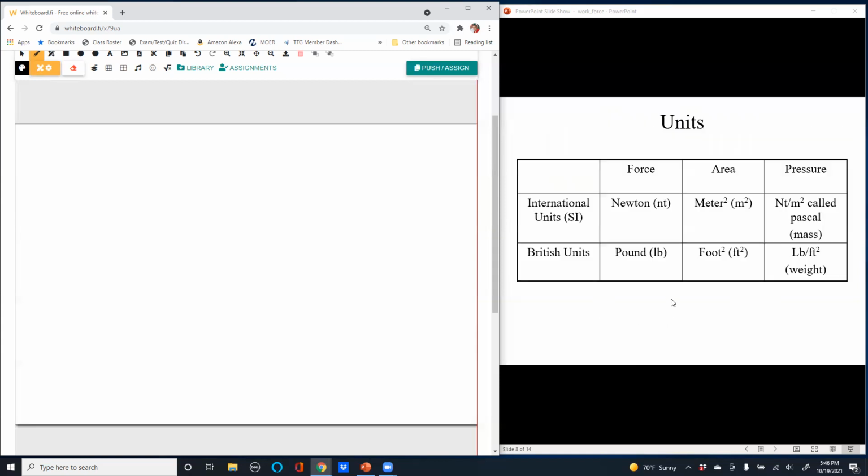So the units get changed up a little bit here, and we'll talk through these as well. So for the problems we're going to be working, pressure is measured in newtons per meter squared. Area then is in meters squared, so the force would be in newtons. In our British units, pounds per foot squared, feet squared, and pounds. Now again, when we're in British units, we won't need to multiply by gravity. International units, we will. And you'll know right at the beginning of a problem.